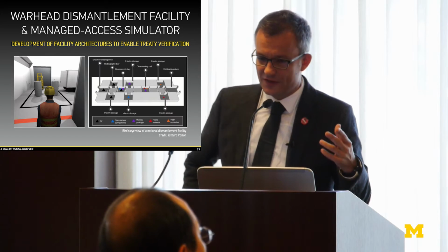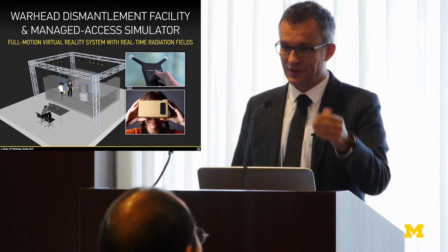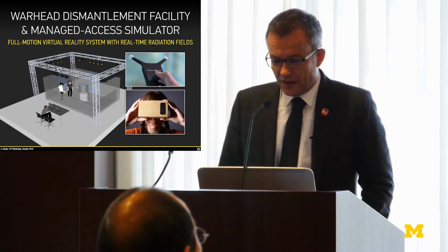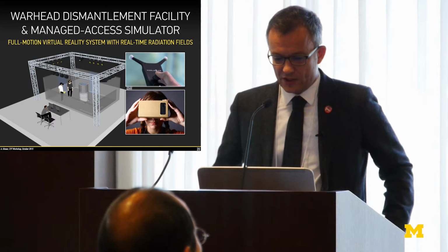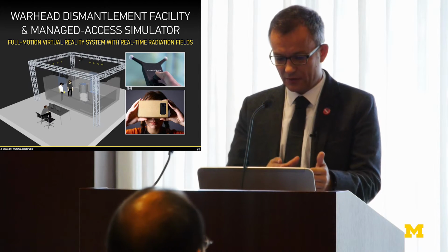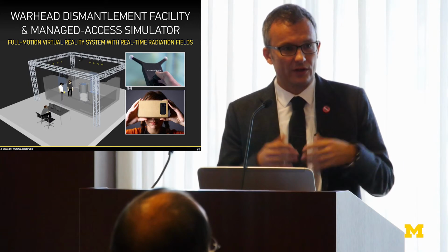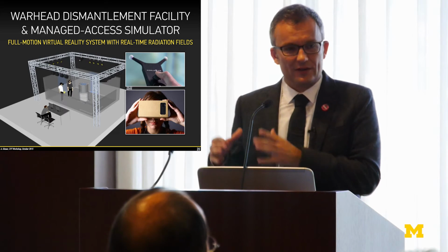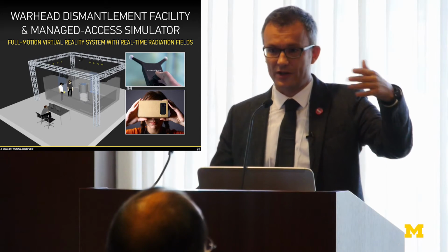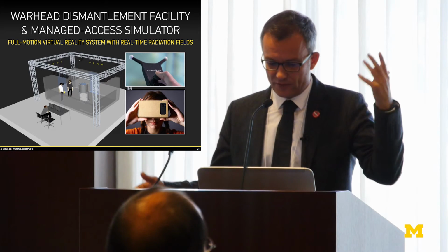For example, what we just acquired, and I can put myself on the spot and say next year we could maybe demo it here when we're further along, is a full motion VR system. The idea is to actually implement real-time radiation fields. That's the longer-term physics aspect of it, but in a way so that you have host-inspector interactions in virtual reality, and you can try out things that UK Norway is doing in real life. We think there is a case to be made that it might be easier or cheaper to do in VR, and also make possible collaborations across the country or perhaps even internationally. So we will have a local system that will be fancier.